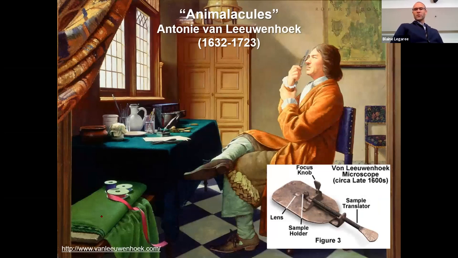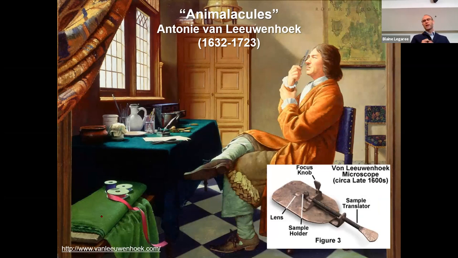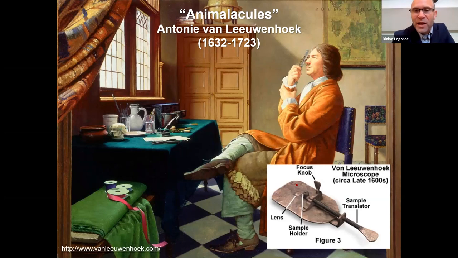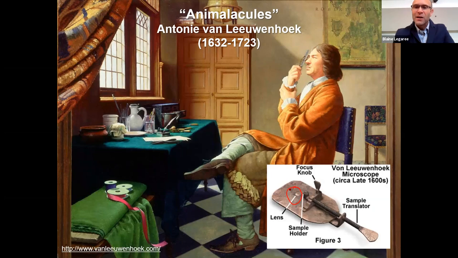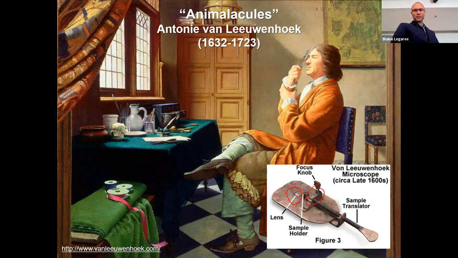There was another guy: Antony Van Leeuwenhoek — a Dutchman, another rich guy who owned a dry goods store with a lot of time on his hands. It turned out Van Leeuwenhoek was very good at making microscopes, or at least the lenses. He was so good that there was no one on the planet at the time known to make lenses of that quality. It took people a hundred years to catch up because whatever he did, he took it to his grave. His microscopes are not that sophisticated — really just a fancy magnifying glass with a little lens, some control knobs to move the sample, using sunlight to focus.